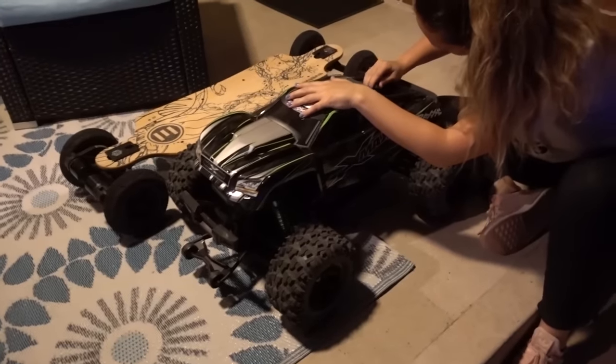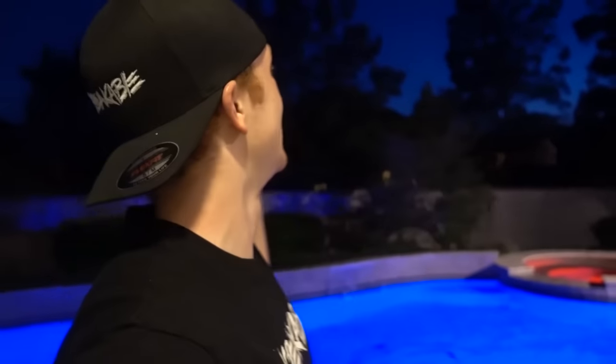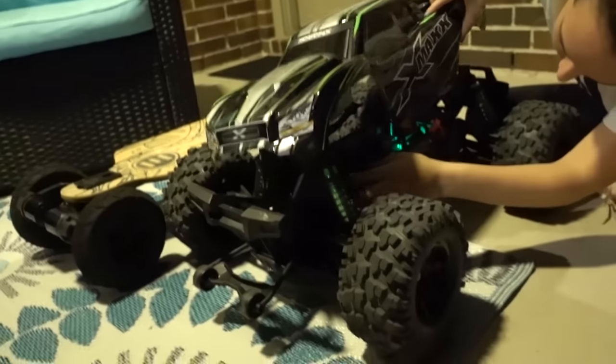So we've just gotten back to the house. We're trying to get the body of this RC car back on, but it's just ripped. Fortunately, it is pretty much dark outside. I mean, there's still a little bit of daylight. Not really, there's not really any daylight, but we are going to attempt to tow Kayla with this RC car. I don't know how this is gonna go. We got the RC car right here. We got the skateboard that she will stand on and the rope that she will hold. We're gonna tie this to the back of the RC car. We're trying our best to get the body on. If we can't get the body on, it's not the end of the world. The RC car will still run. It would just look a lot better.